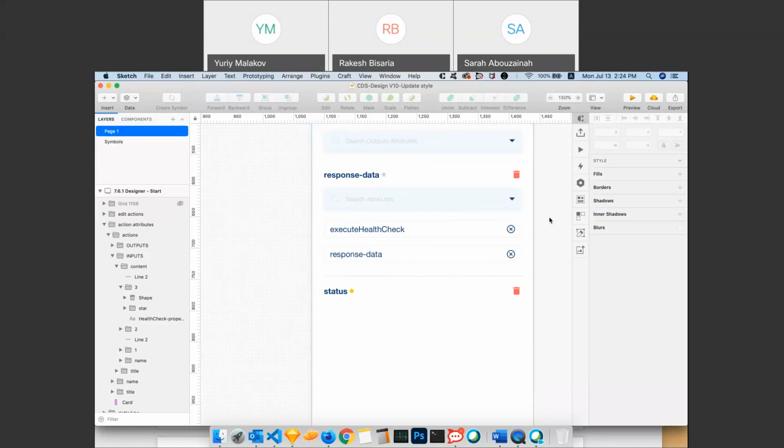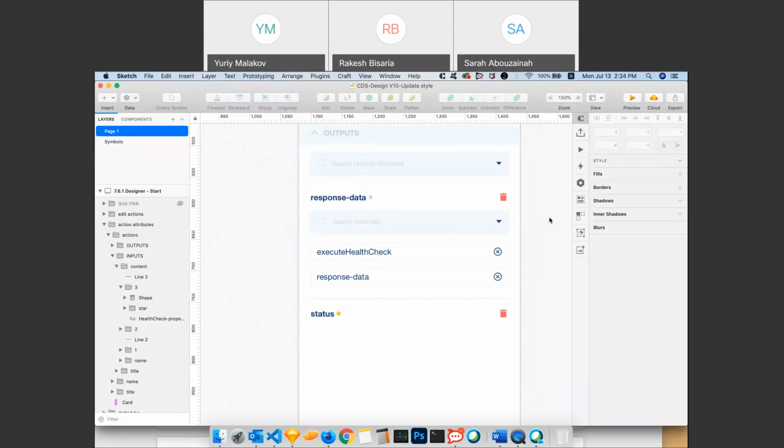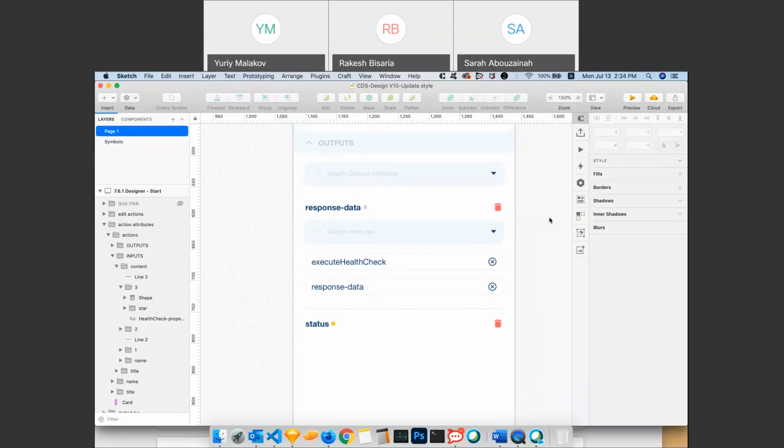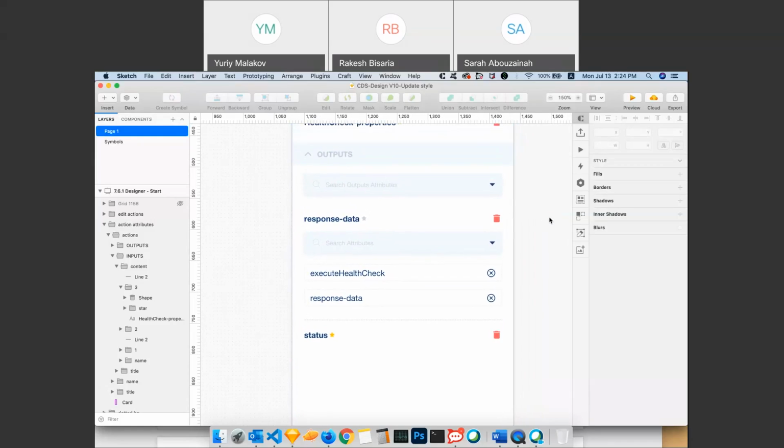And I want to say that not all workflow actions will necessarily have an output. Some of them will have it, some of them won't. So the output is optional. Yeah, I saw some actions that don't have any output.